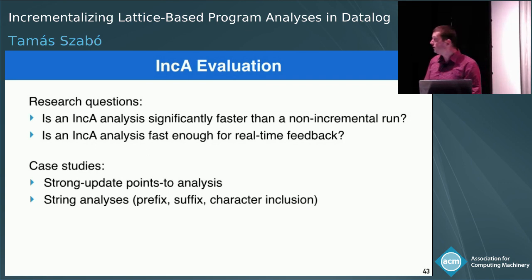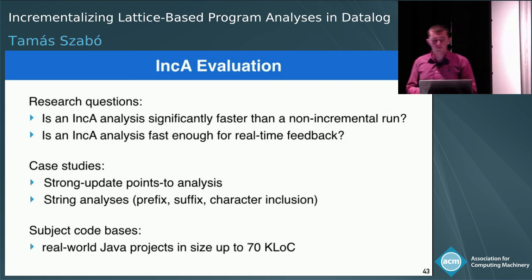We had two case studies. We implemented a strong update points-to analysis using IncA, and we also implemented string analysis with IncA. These reason about the longest common prefix and suffix of string values, and also what the characters are that a string type variable may contain during the execution of the program. Our subject code bases were real-world Java projects in sizes up to 70,000 lines of code.